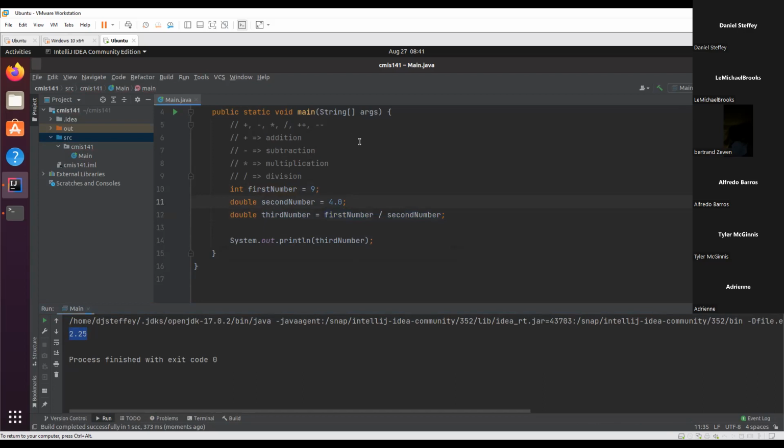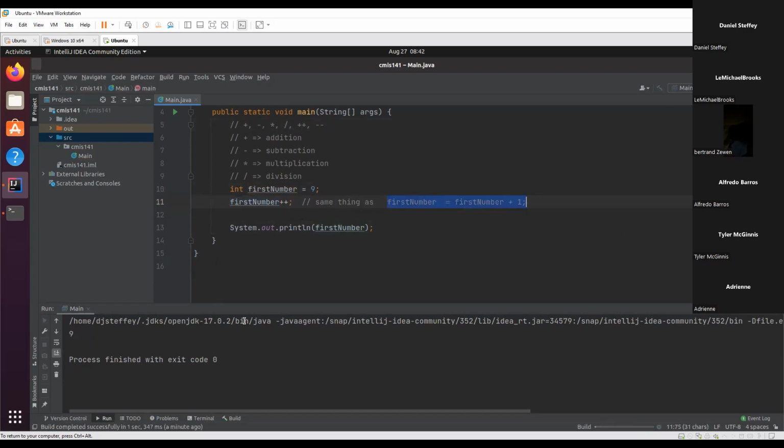Now, I showed you the shortcut we were going to do with the plus, plus, and minus, minus. So right now, we just have first number is equal to 9. And we print out, we get 9. It's actually, we can do first number plus, plus. What that does, it just adds 1 to first number. It's just a shortcut for this, same thing as first number equals first number plus 1. Those two are the same thing. First number plus plus is the same thing as just adding 1 to itself.